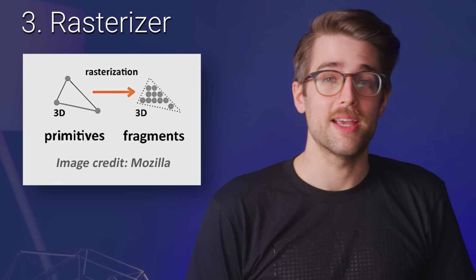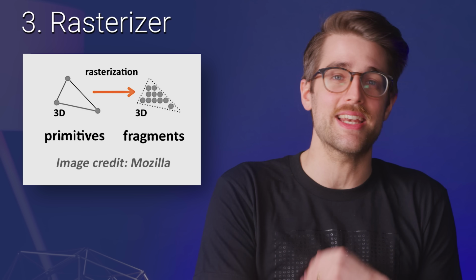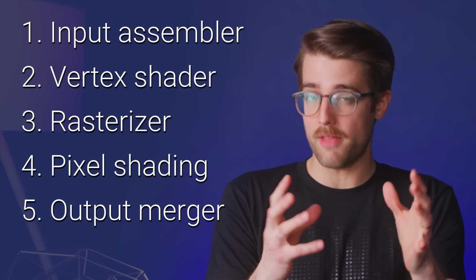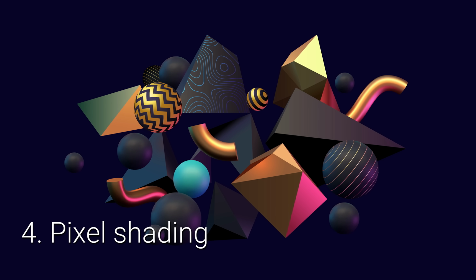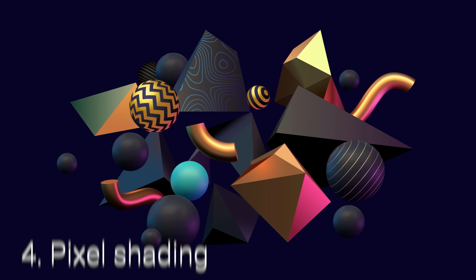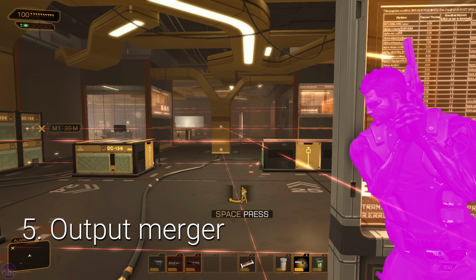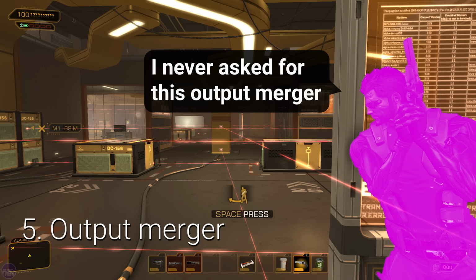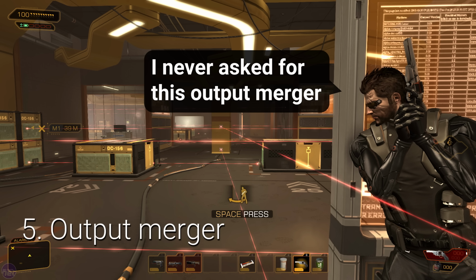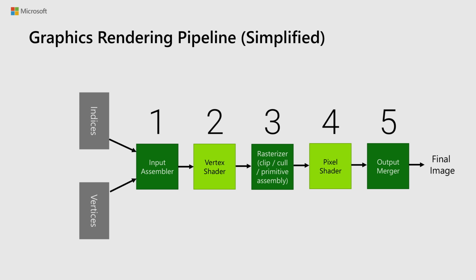The third step is a rasterizer. This is the bit that puts pixels inside each triangle to fill out the image. Now, there are other steps beyond these three, namely pixel shading, which gives each pixel the appropriate color and lighting, and the output merger, which puts different visual elements together, such as ensuring a character standing in front of a wall is displayed properly so you only see the character and not the wall behind them. However, the big bottleneck we're talking about today involves those first three steps.